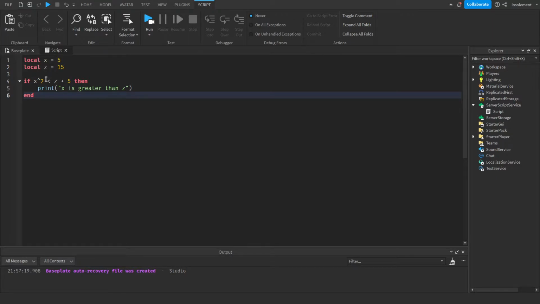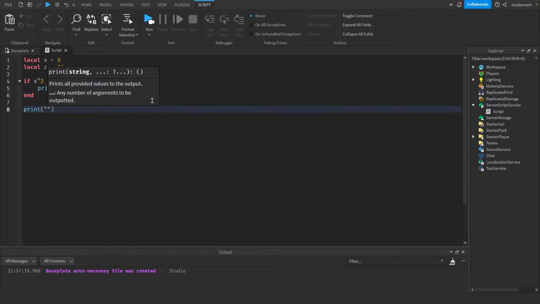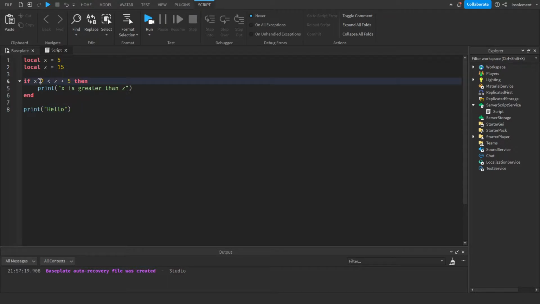So what is 5 squared? 5 squared is 25. 15 plus 5 is 20. 25 is not less than 20, means this will never run, right? If we print down here hello, this will run, right?